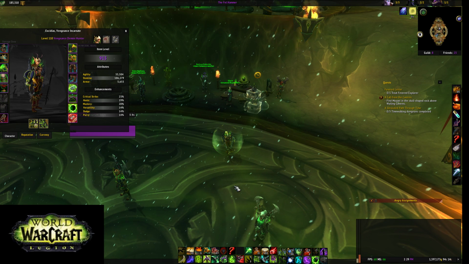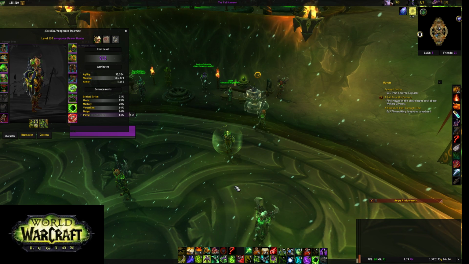So a couple little tidbits here. You are now saving Soul Carver for a Fiery Brand. You're no longer using it on cooldown because you want to use Spirit Bomb in the Fiery Demise window. So you just save it because you'll get more damage that way.